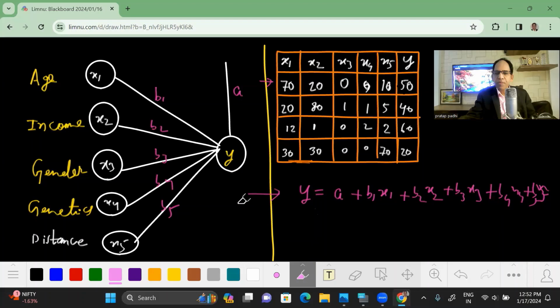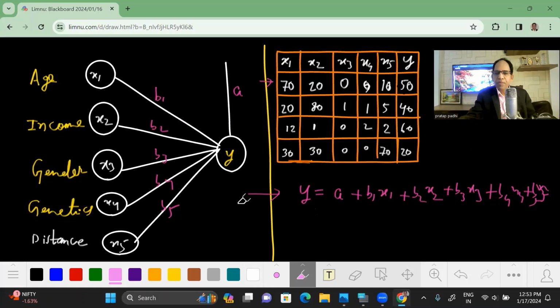Distance also matters when you admit someone to the hospital, right? Sometimes you have to pay for a taxi, and you might need to book a taxi too, if you are from a village area or small town. So all those things will come here. Distance from the hospital also matters whether to admit or not. Someone staying 100 kilometers away and someone staying 1 kilometer away are different, right? That's why.